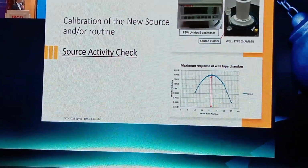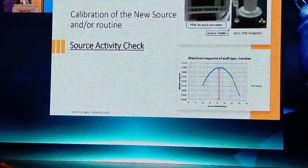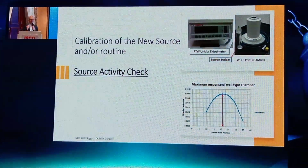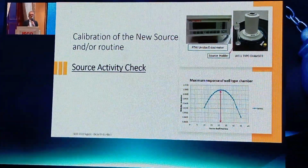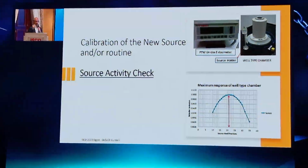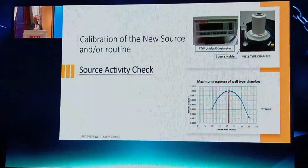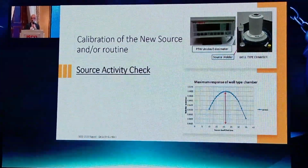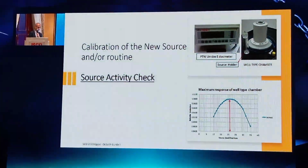And this is the important part of the dosimetry. Every time you have to find the sweet spot of the measurement. Sweet spot means the effective point of the ionization chamber. You might say, why do I need to repeat it every time? This is the quality assurance of the procedure, because the position of the applicator that you are inserting inside the dual position, dual ionization chamber might change a couple of millimeters every time. So that's why every time this sweet spot has to be defined for your calibration.